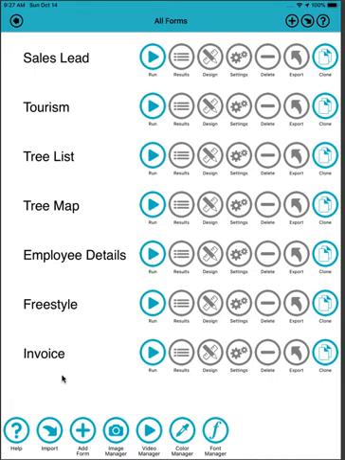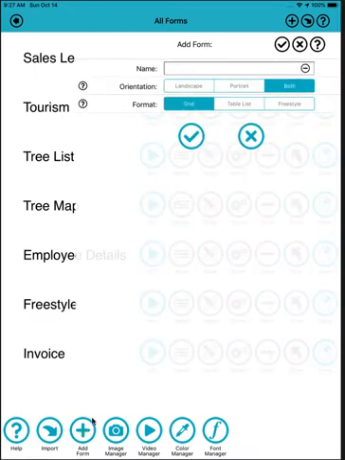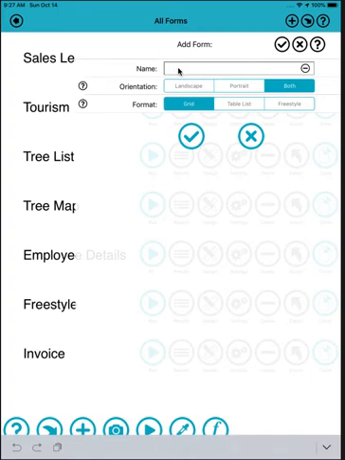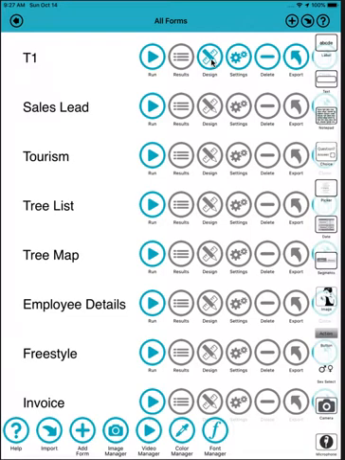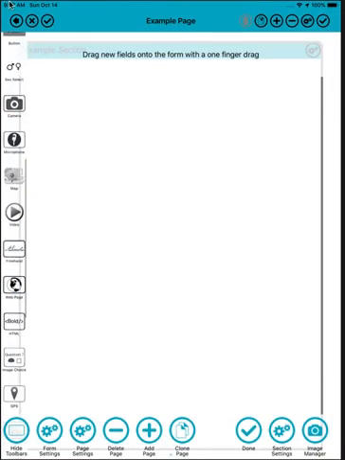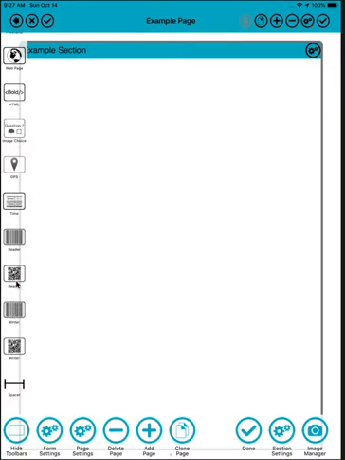Welcome to this quick demonstration of the new barcode writer in FormMaker. We'll start off by just creating a quick test form. There we are, and going into design mode as per normal. And the barcode writer. Now we've got barcode reader, which has been there for a while now, and here is the barcode writer. Now this is the thing that generates a barcode.